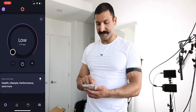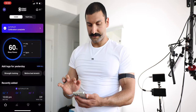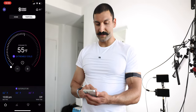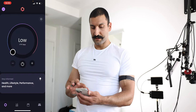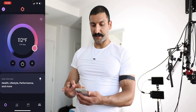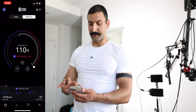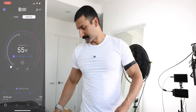Let's put it to the test. I'm going to set the Dock Pro to low and get the Eight Sleep temperature dial all the way to low as well. 55 degrees is the low on the Eight Sleep, and the Dock Pro is also 55 as a low. I think the Dock Pro goes up to 115 and the Eight Sleep goes up to 110. So if you're really worried about those five extra degrees of heat, the Dock Pro will win that competition. They're both around the same temperature range — let's see which one gets colder faster and how it feels subjectively.